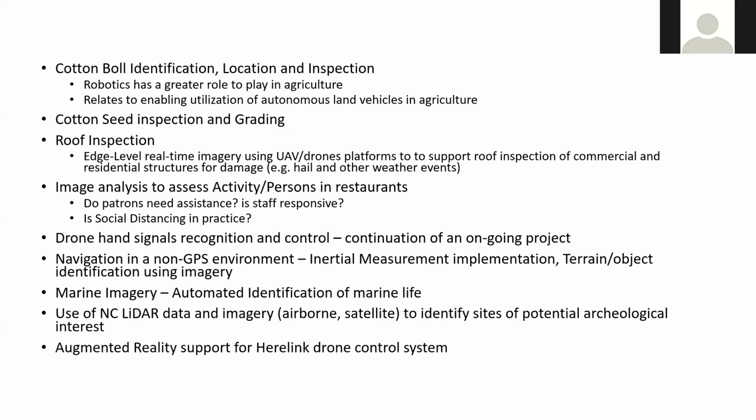The next one deals with persons in restaurants. Now, there are a couple of projects on campus that are looking at imagery to identify and assess the behavior of persons, say in crowds, and determine if there's a threat level associated with that. This is very similar to that, but looking at the specific environment of a restaurant in the current day. So imagine an imagery system that is looking at the serving floor or the preparation area of a restaurant and looking at the motions of people in that space.